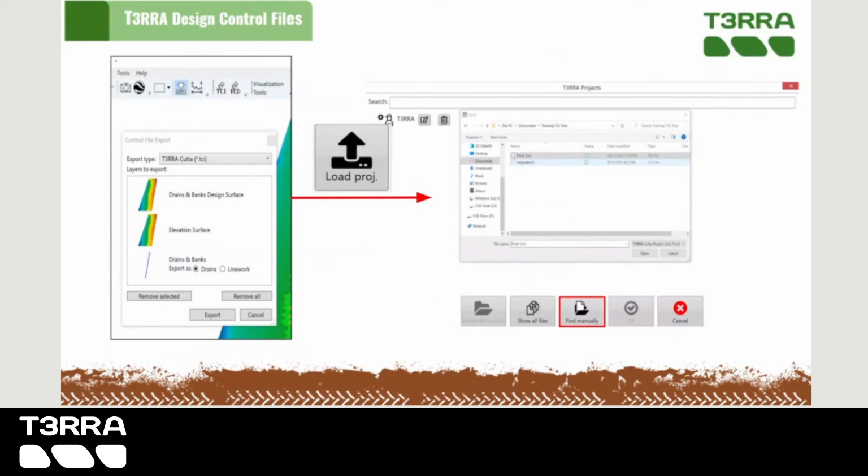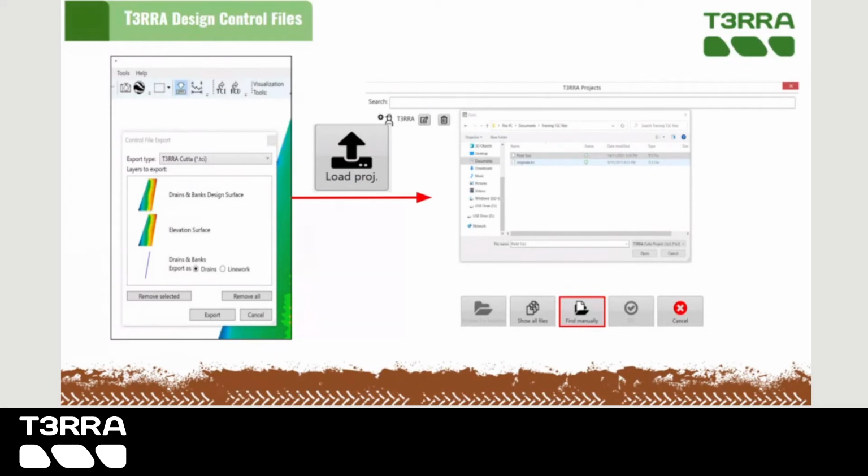When exporting a control file from Terra Design for use in Terra in-cab software, it is important to understand the data to be exported depending on the intended application. The minimum layers that you will need to drag into the export window would be an original elevation surface, along with the design and any benchmark points needed to reference the compiled design in the field when implementing. This export creates a .tci file for use in Terracotta as a default.